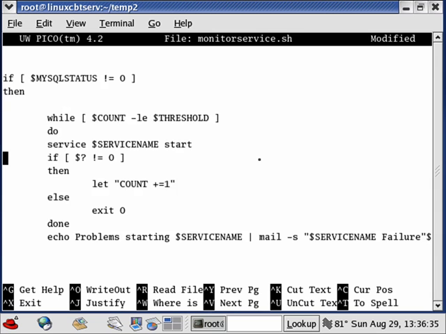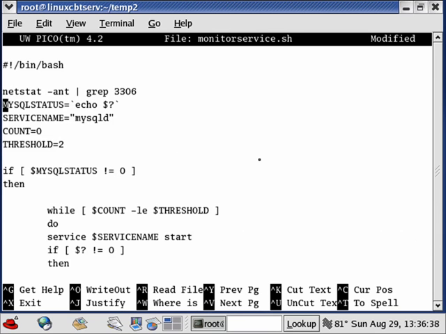So what we're doing here, although it may look a little confusing, to recap, we have a few variables set. The first and most important check that will help us to determine whether or not the service is running is to do a netstat. Netstat will echo for us whether or not things are okay. Based on the status, we'll have it set MySQL status. It may be 0, it may be running. If it is running, great. We have a service name, we have a count, and a threshold. Now, if the status is not equal to 0, because that's what we're really concerned about, then do this while loop that will run from count to threshold. And that'll give us 3 iterations. We can always alter the iterations.